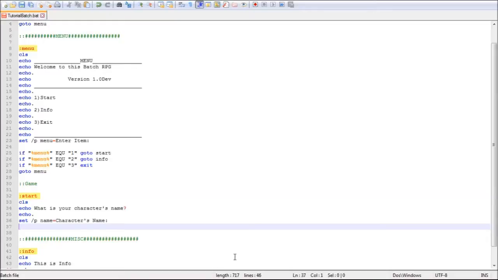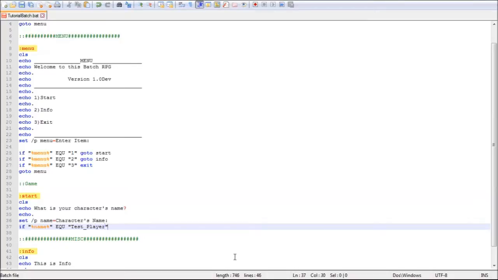We can already go ahead and add something a little bit secretive. We can say if name is equal to test player.